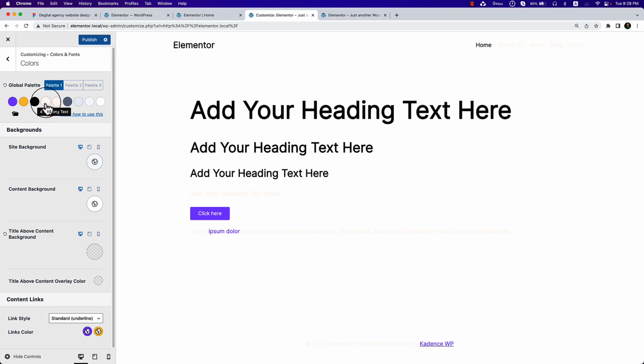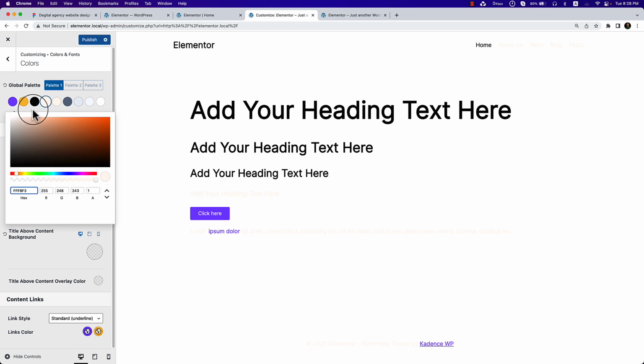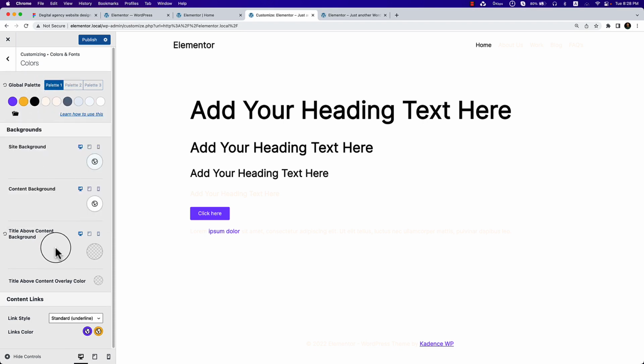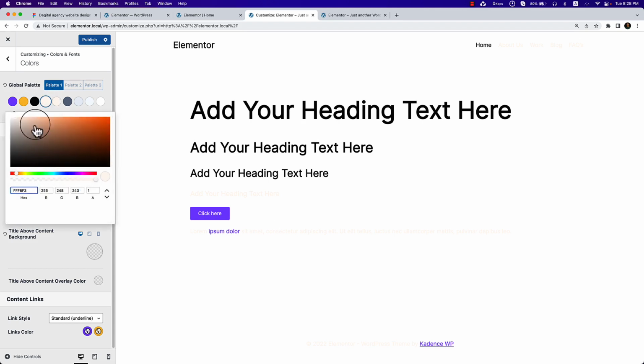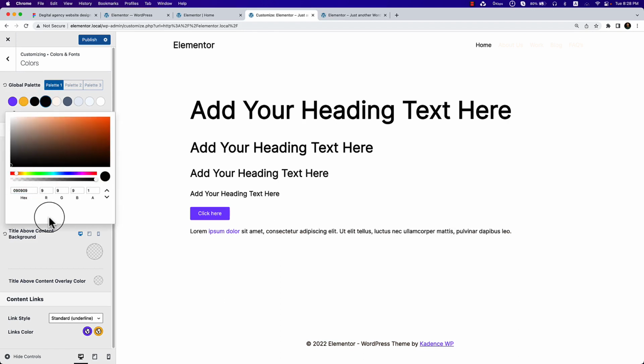It was selected. So why is this happening? Because if you want to select text color, you can also change the text color from here, the content background color, site color, and any other color. But as of now, the text color is changing. So what I'm going to do, I'm going to use the same color as a text color. Let's add. So I'd like to use this one as a text color.